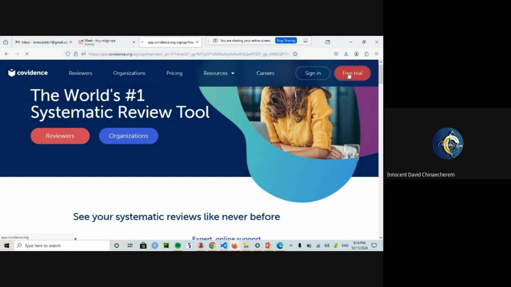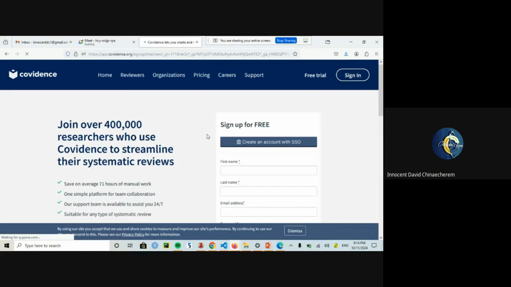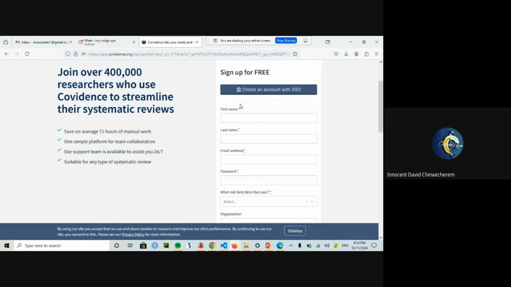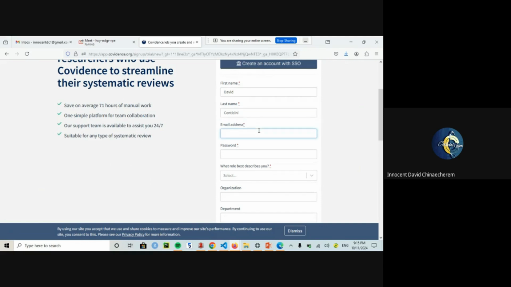So I click on the free trial, and it brings me here. Sign up. I already have an account, but how do I sign up? I could come here and search, maybe let me use Sydney, then Sydney Institute.